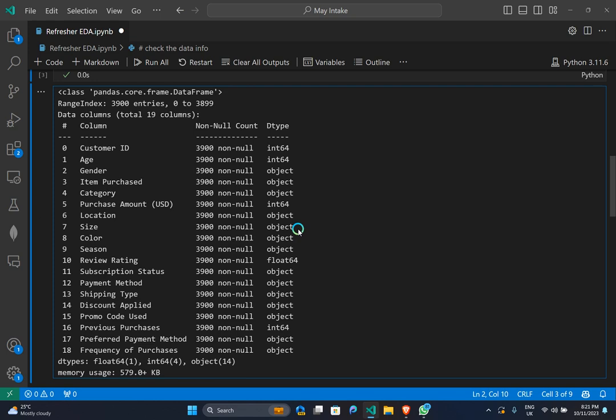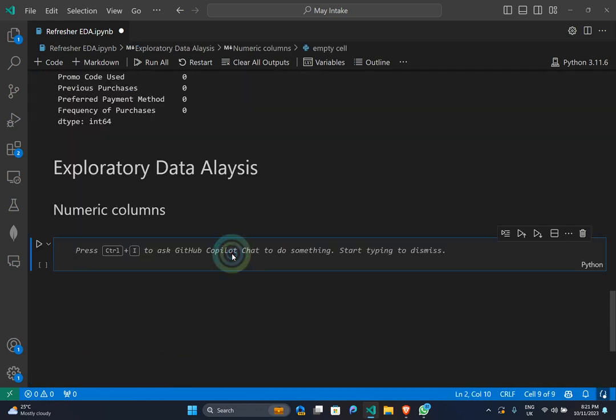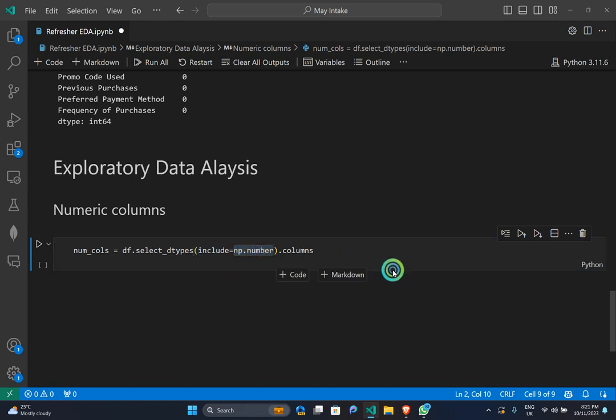There is an easy way of extracting numeric columns. I'm going to create a list with the numeric columns. I'm going to say num_cols equals df.select_dtypes, then include np.number, dot columns.